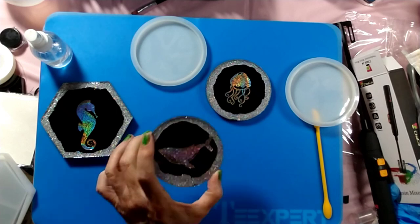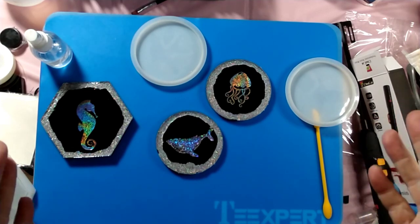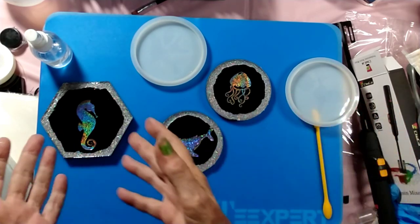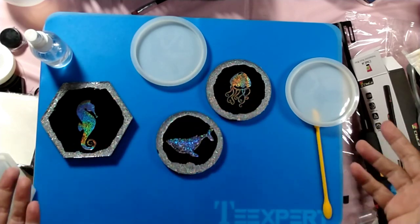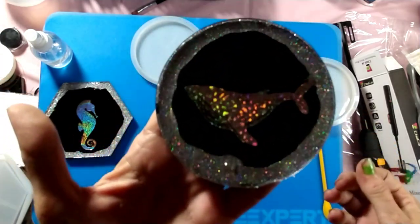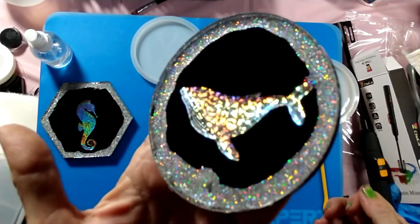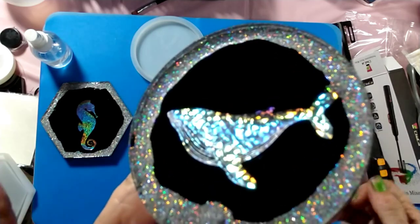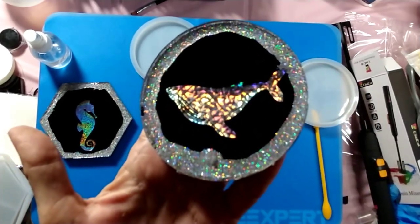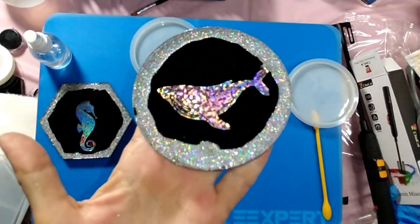Look at this. We found a new thing that works to keep your glitter where you want it. Oh my gosh, this takes my glitter stuff to a whole new level. Because I like glitter, but I hate it because it doesn't stay where you put it. If you put it here, it ends up floating out into your resin. This did not. This stayed where I put it, guys. Stayed right where I put it. And it looks gorgeous. Look at the holographic. Isn't that pretty? Can I put it on my light? How pretty, guys, right?